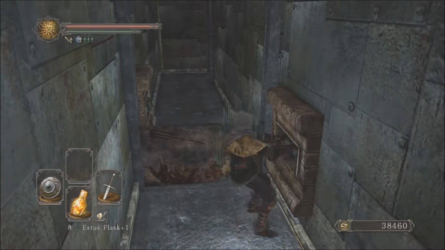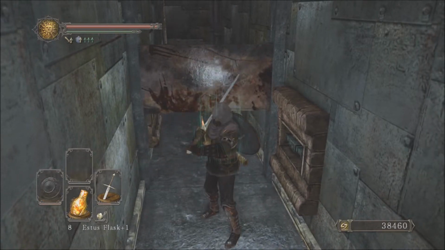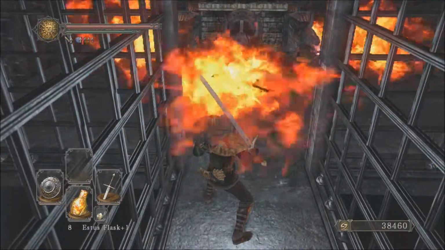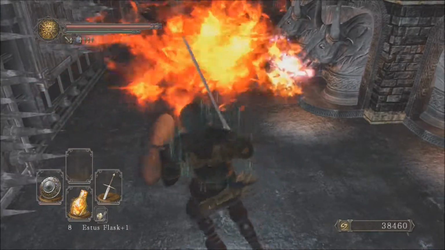But really, it can be dangerous if you do not quite know what you're doing. And, well, it looks like I'm going to get hit by the fire. That is a lightning short bow, that item there, which we will be picking up in just a moment.